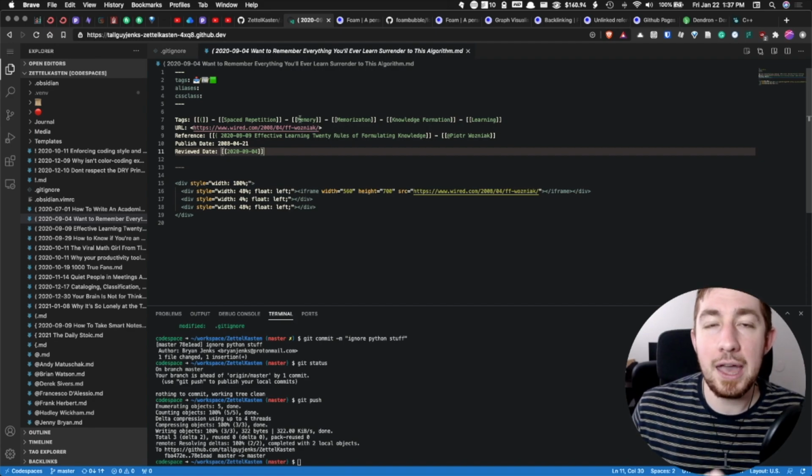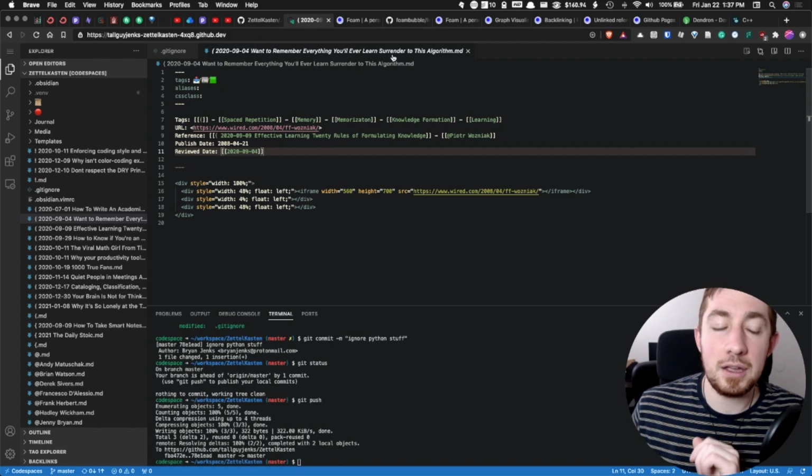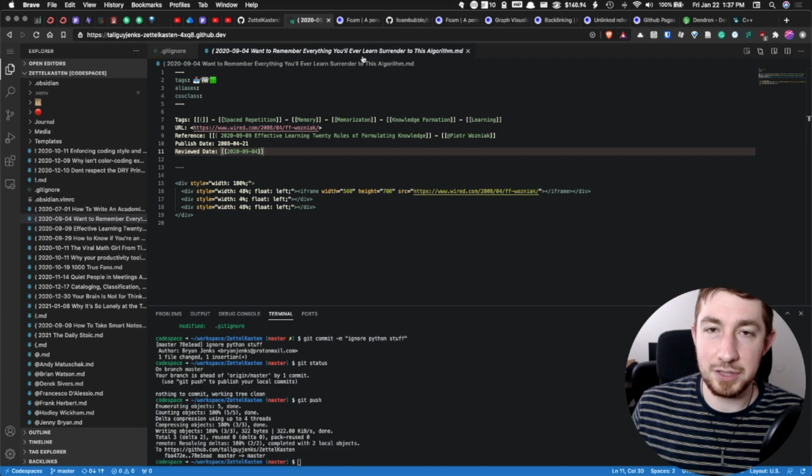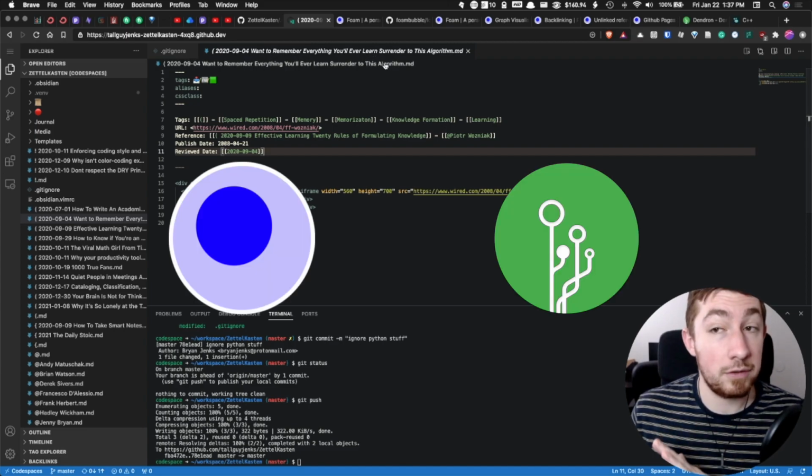But because we have VS Code and it's using our vault, that means we have access to two very awesome applications, depending on how you define them. It's a lot of extensions and how they work synergistically together. These two options are Foam and Dendron. You may have heard of them.